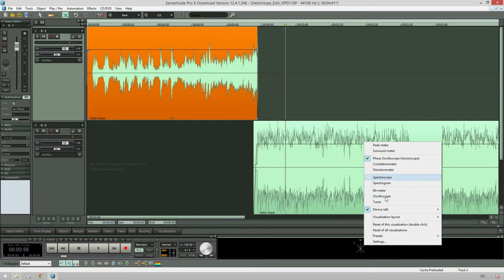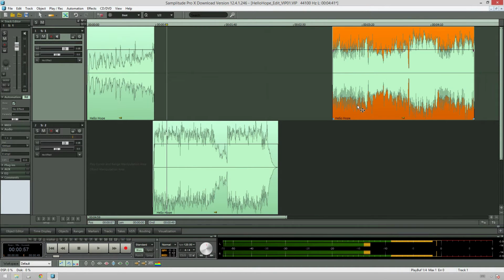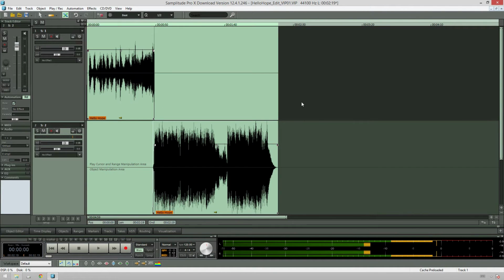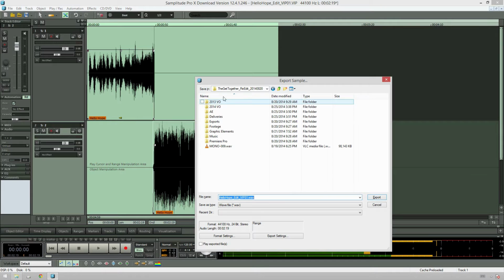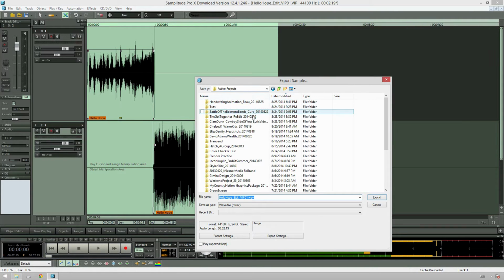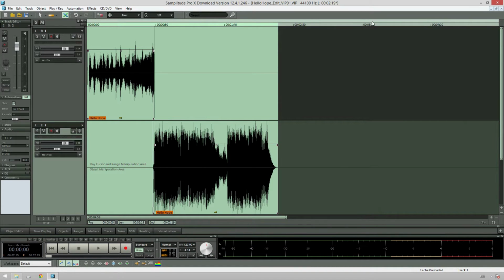So I'm going to switch this back to peak meter. And I'm going to delete this guy. I'm going to select both clips, hit X to set a range, hit Control E. We'll go up to the folder that we need. And then here's, oh, look at that. Look how fast that was. Pro Tools can't bounce that fast. Samplitude can. And when you're bouncing hours of audio, like for a conference or something, it's really nice to not have real-time bouncing.